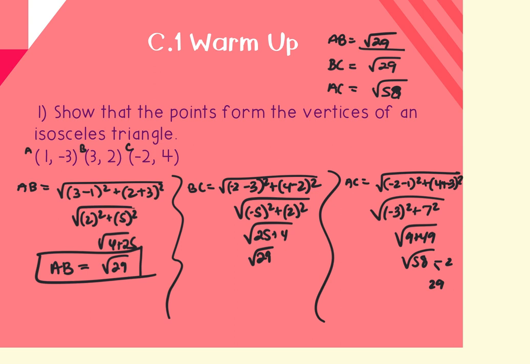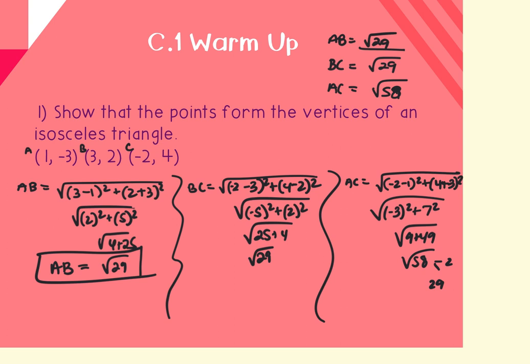Is it possible for you to have a right and an equilateral? Can the triangle be both right and equilateral? No. Why? The hypotenuse has to be longer than the other two. Is it possible for you to have isosceles and right? Yeah, a 45, 45, 90 triangle is isosceles and right. So it could be that there are two of these, right?